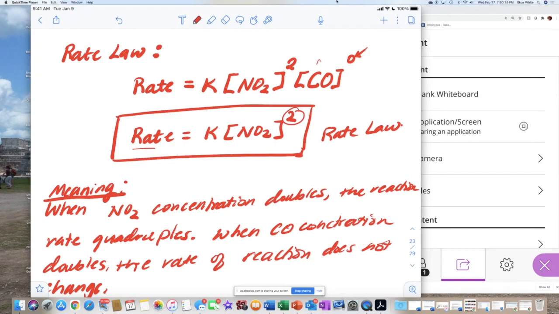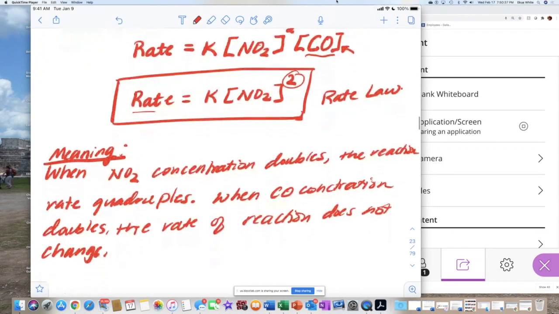Yeah. So this one here, if you try to change the concentration of that, you will not be influencing the rate, so you'd just be wasting chemicals. So you want to know that. Now, is this chemical important? Yeah, without it, the reaction won't take place. But is it important in making the reaction go fast? No, it's not, because it's a zero order chemical. Okay, so hopefully you understand that.